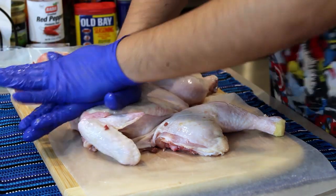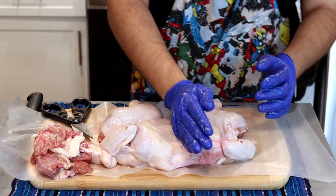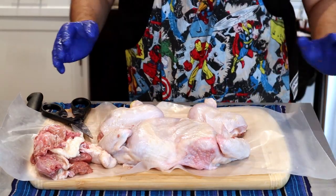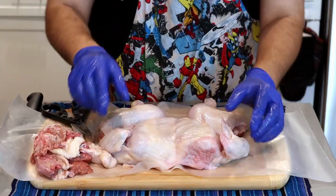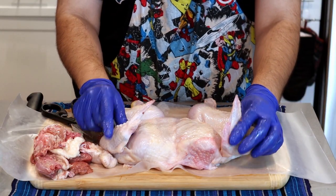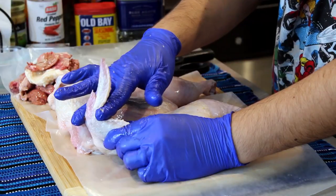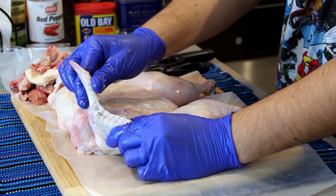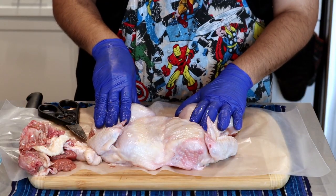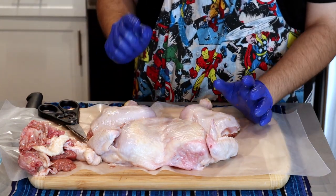You're just gonna go down. You're gonna hear a nice crunch, and as you can see here, our breasts are here, our thighs are here, our wings, we're gonna do a little finagling with them so these tips don't get burnt, but you can also just get rid of those as well. You can add that in with your backbone and your innards and your ribs, and you can make a nice stock with that. Now that we've got this nice and spatchcocked, we are gonna get to seasoning the bird.